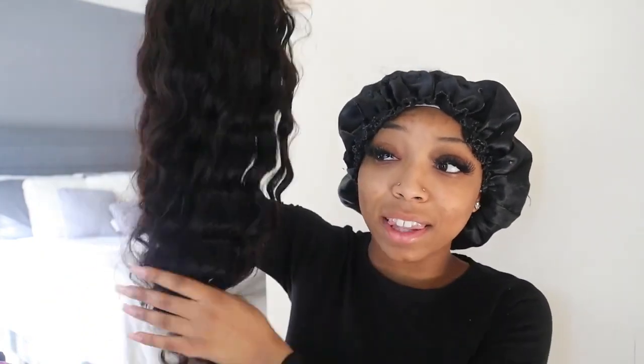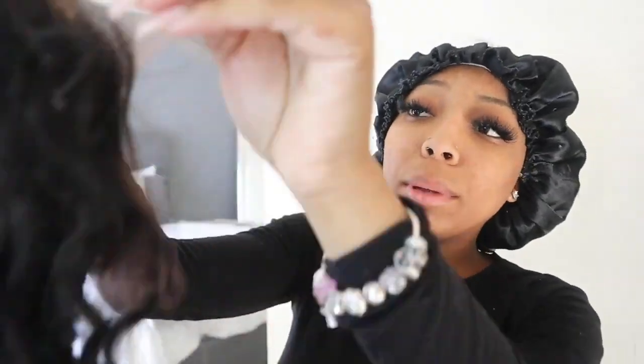But this wig, it is really nice and curly. Like, I love the bounce to it. It is pre-plucked and it has baby hairs already. I don't know if y'all can see that. Let me see. But I just want to bleach the knots just so that it can blend better with me. So really and truly, they did not send a lot. They have this clip in there. So I don't have any wig caps, so we're going to have to really work around that. But everything else looks good. So let's start the process of bleaching the knots. I will get back to you guys in a second.